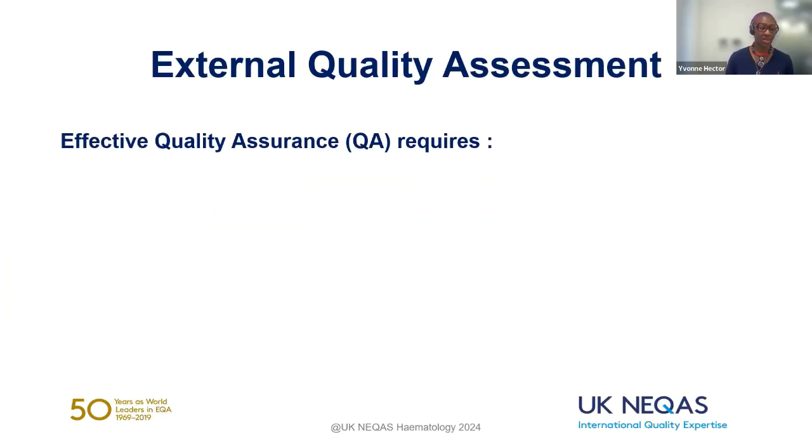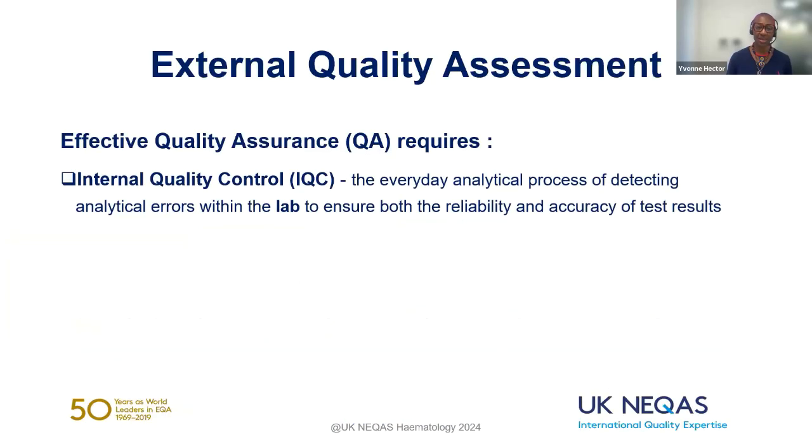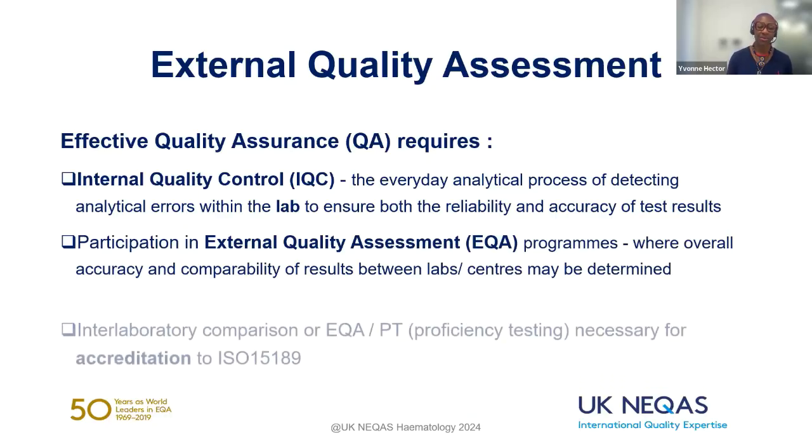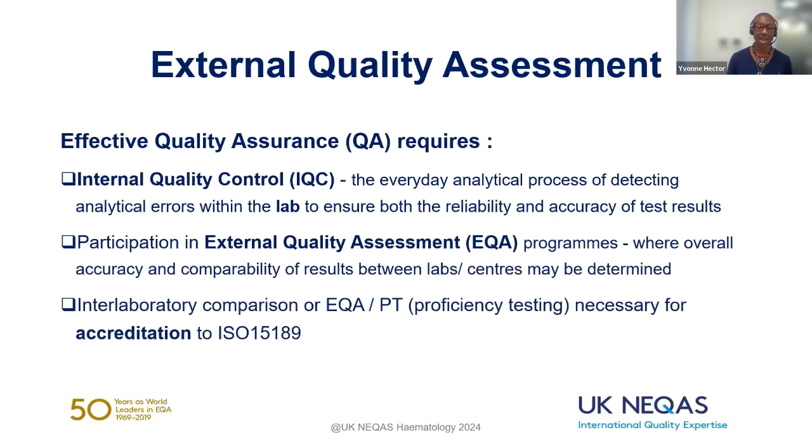So effective quality assurance requires IQC, the everyday analytical process of detecting analytical errors within the lab to ensure both the reliability and accuracy of test results. We've got the EQA, where the overall accuracy and comparability of results between labs may be determined. And we've got inter-lab comparison, which is necessary for accreditation to ISO 15189.